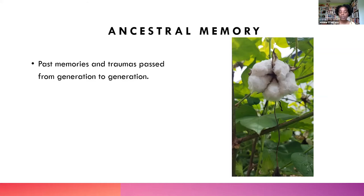Crazy enough, there's a plant, a mimosa plant, that when it is sensing danger, it closes its leaves. A study was done: if they dropped the plant, would the leaves close? They did. They repeated this study, the dropping of the plant, 5 times and then more. And what they found was, after a time, the plant realized, using human terms towards a plant, that it was not going to be in danger from being dropped, and it stopped closing. And then further plants that were grown from the mother plant also did not close once dropped.